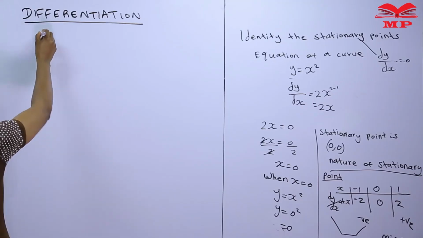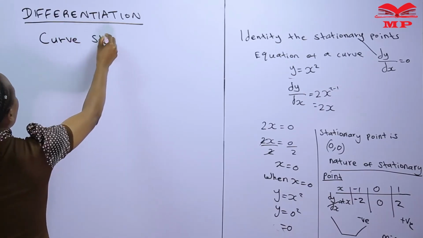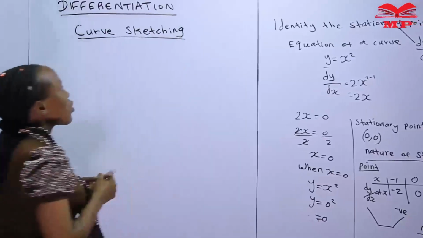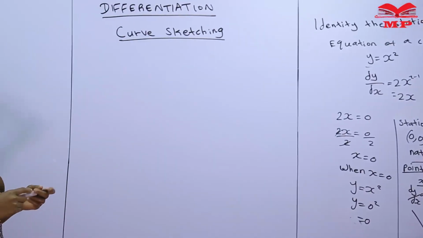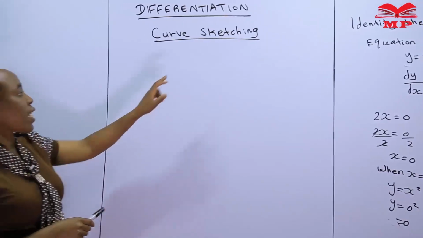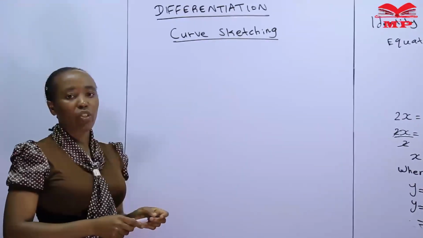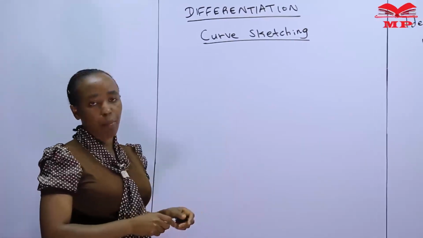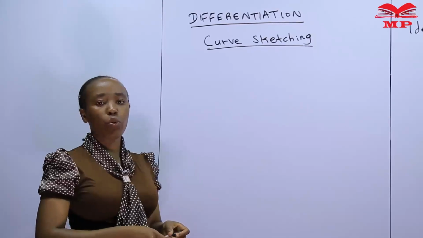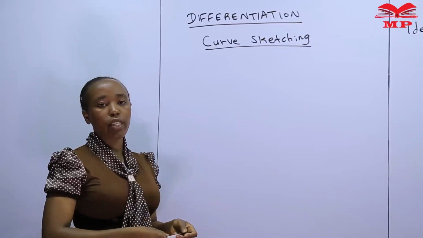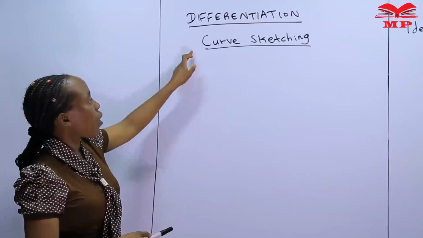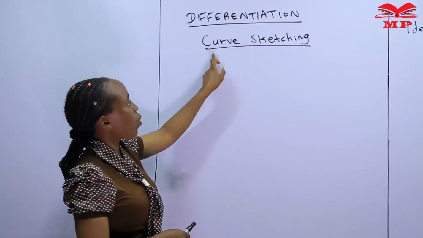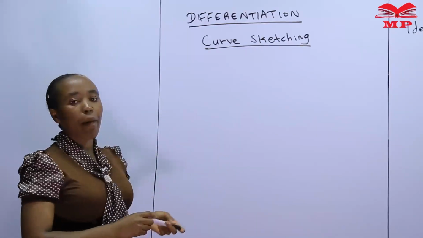So in this lesson, I would like us to look at curve sketching. In this, we are sketching curves. Now, you know very well that when we talk of a sketch, it must not be whereby you plot all the points. In sketching, you choose some few points which are very key. You choose some very important points in a curve, and then you are able to sketch.